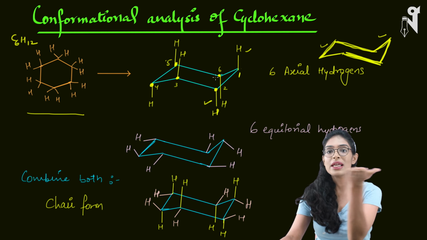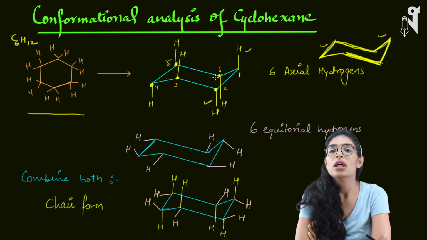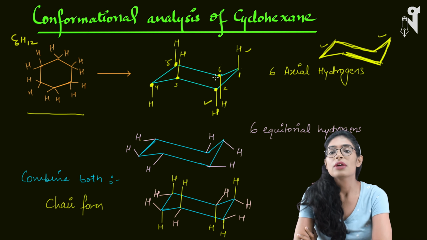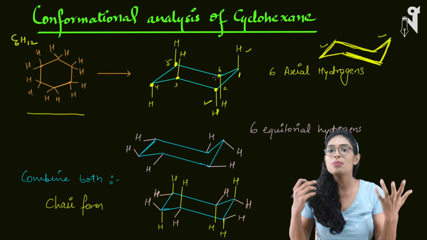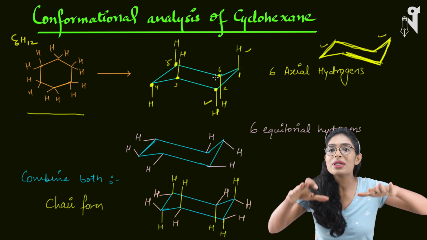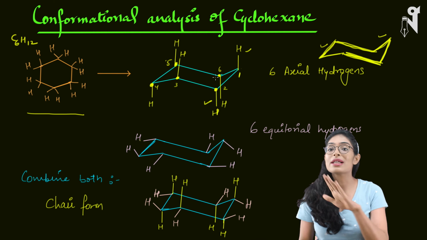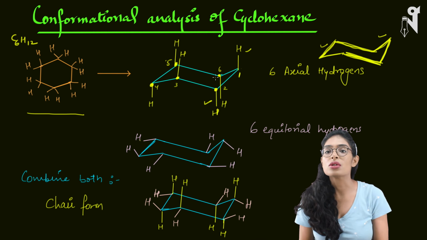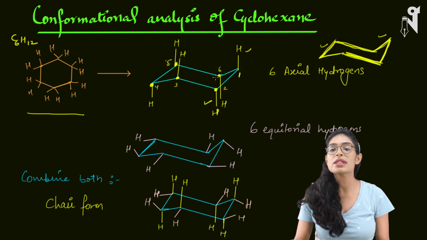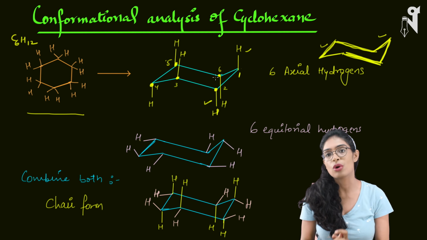The next 6 will be placed in an equatorial position. So basically, if an equator is going through the center of the molecule, you can say a horizontal sort of line, then with respect to that, not exactly parallel, but almost on the equatorial positions, your hydrogens will be placed. These hydrogens will be on the horizontal plane, not the vertical plane. Now let me show you this in the 3D diagram again, so that you can visualize better, and then we will see in 2D how I have drawn them.